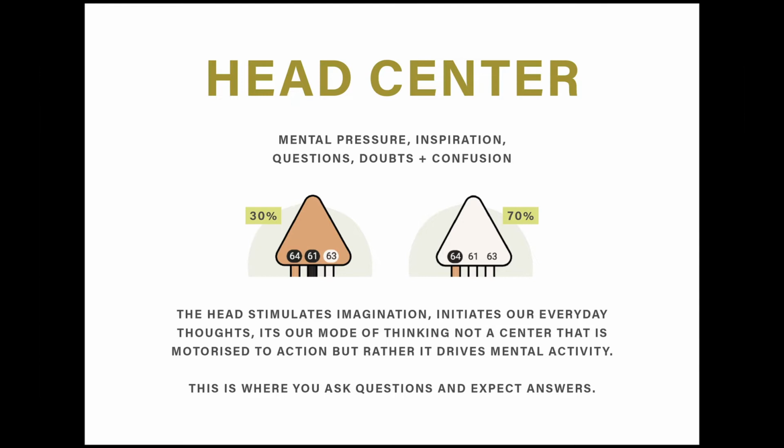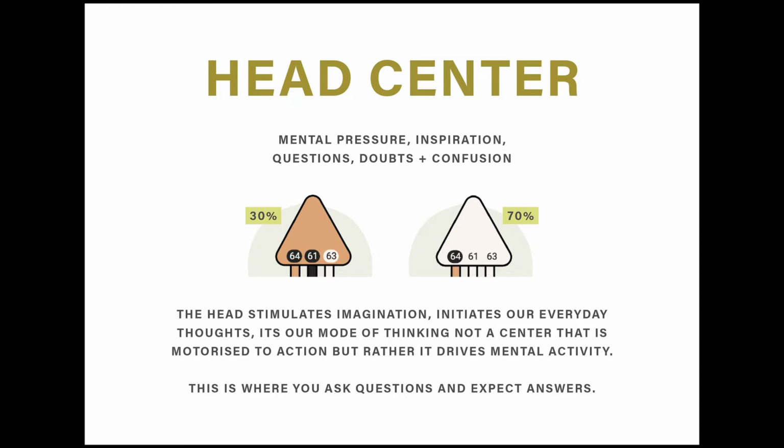So the head center here, it's about the mental pressure, it's about inspiration, it's about questions, doubts, confusion. The head stimulates imagination, it initiates thoughts, it's our mode of thinking. And it's not a motorized center, so it doesn't lead to action, which is quite interesting. Its process is about thinking rather than acting. So it's quite important that you go back into your chart, you find where your authority is, you find where that place is where you're making decisions from the right space, and you act on that space.